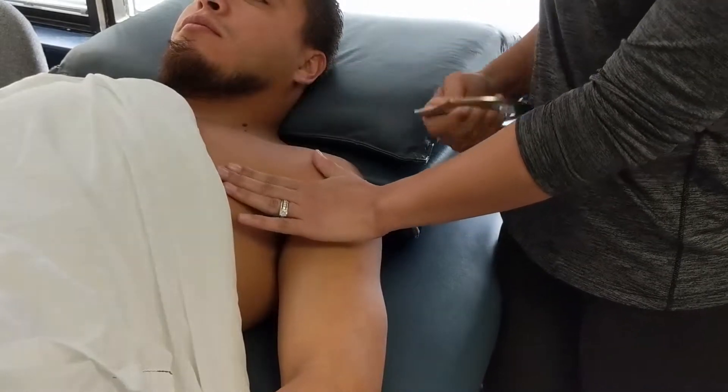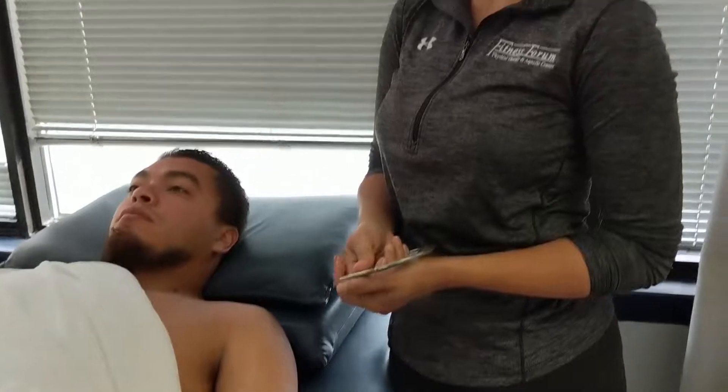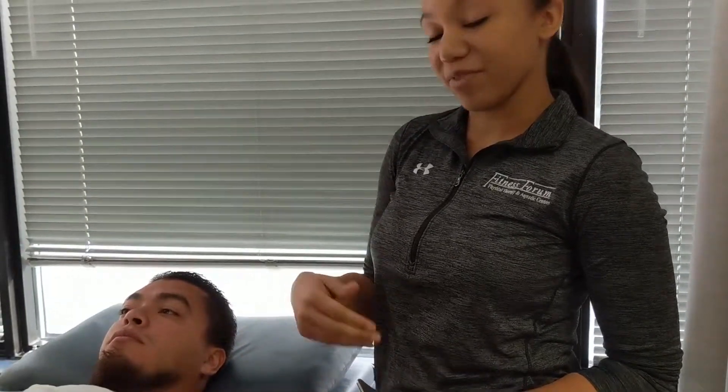Typically you do this for about two to five minutes — you'll notice the skin kind of pinkening up. Afterwards, you're always checking in with your patients, making sure they're okay and not having any adverse reactions. Then you have the patient sit and retest their mobility and assess their strength. After that you might do some isometrics — go back to your PNF techniques, your contract-relax. Make sure you're setting up a proper home program so they can maintain that new range of mobility you've just provided with your instrument-assisted soft tissue mobilization.